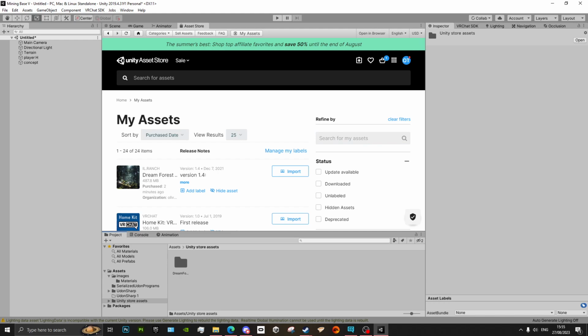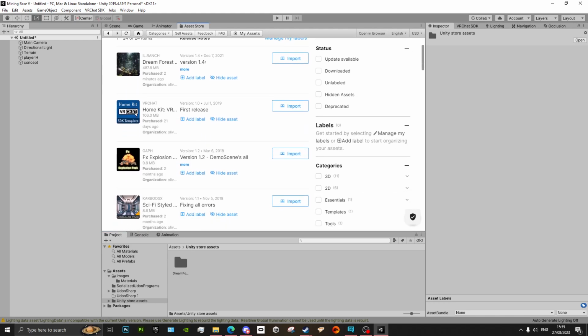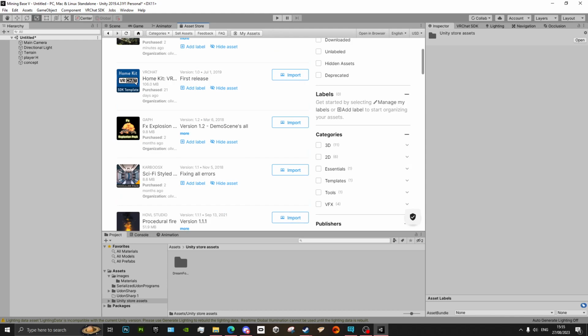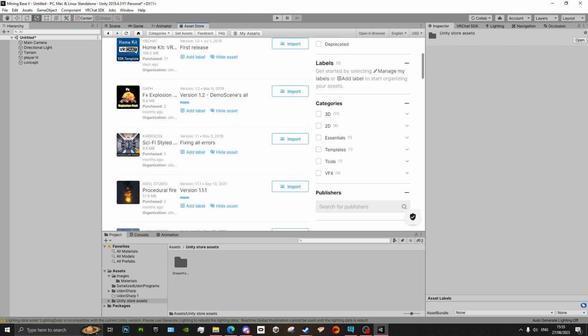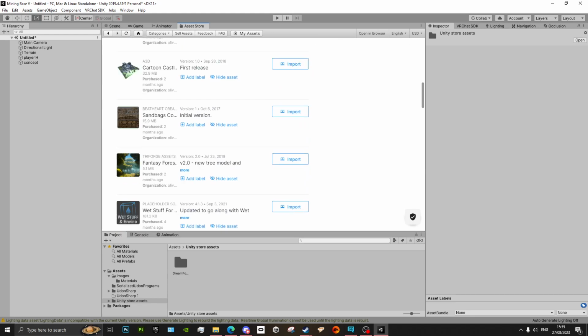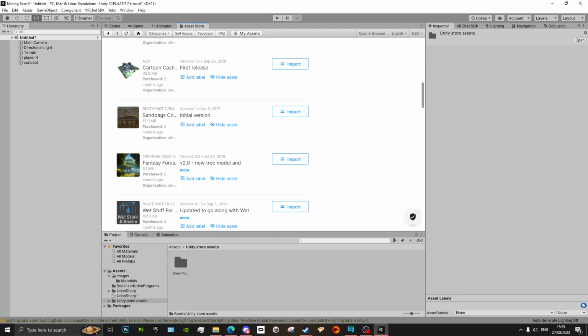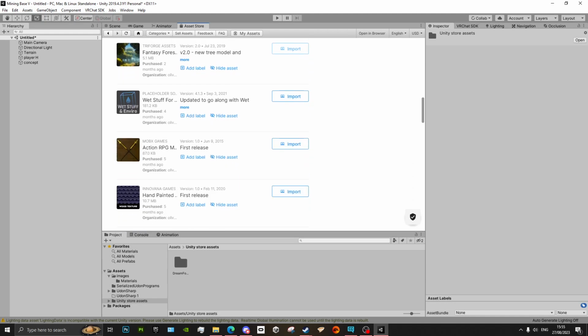So in here, let's have a little gander. Let's expose myself. So the VRChat home kit. If you remember the old VRChat home, I thought, a bit sentimental. I might use that for even a spawn. Sci-fi styles, explosions, fire, village, cartoon castle, asset sandbags, not bad. Fantasy chores and castles, yeah, sure, why not? Yeah, why not? So, before I just start downloading everything, I'll just show you what I've got.